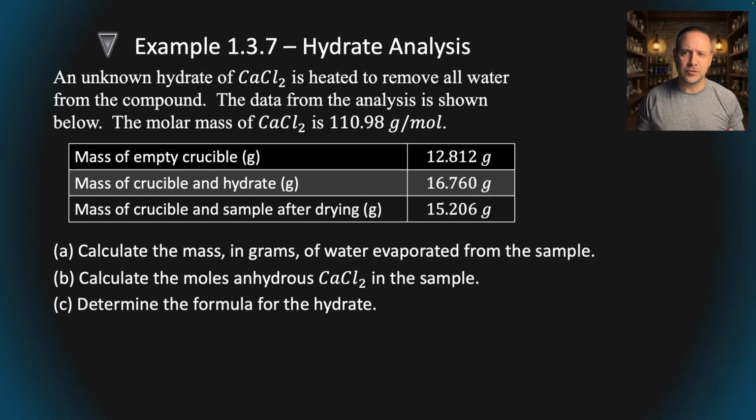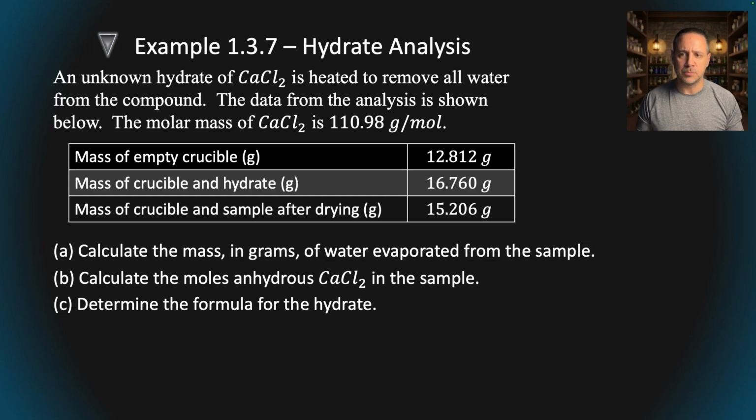When writing the empirical formula for the CuCl in the previous problem, the 2 components I needed to solve for were the copper and chlorine, the 2 elements. I'm still looking for a mole ratio in this question, but the ratio is the salt to water. That's CaCl2 to H2O. The question has 3 parts that walk me through the overall process.